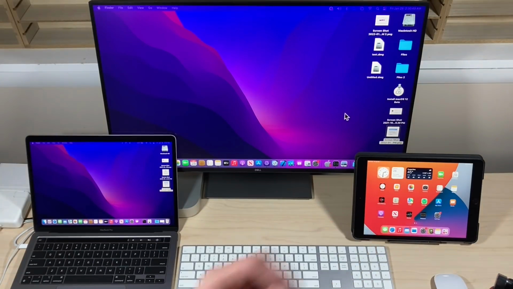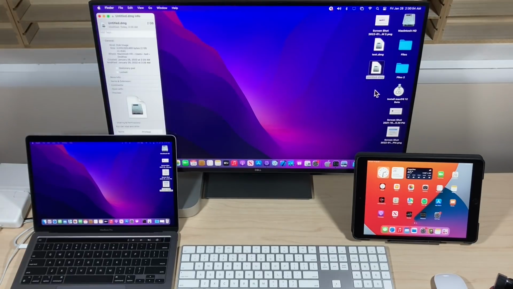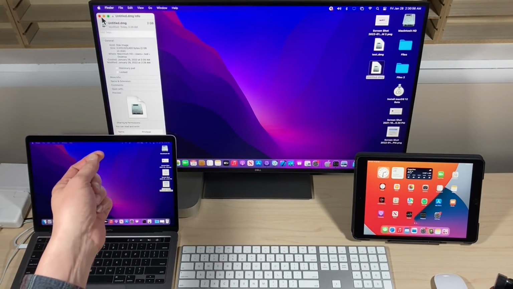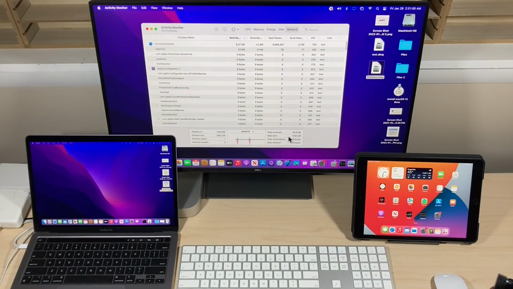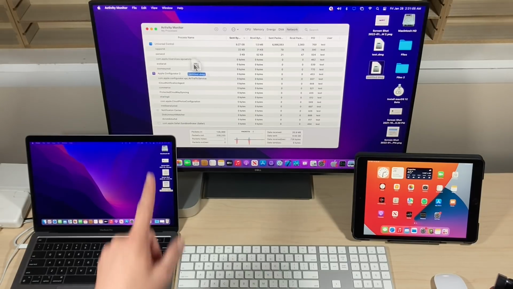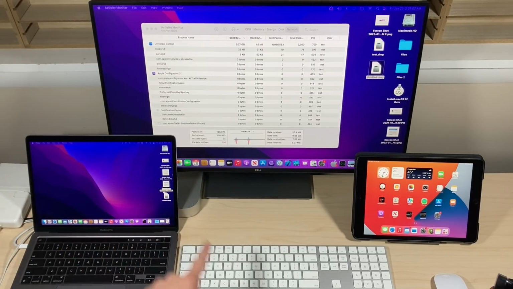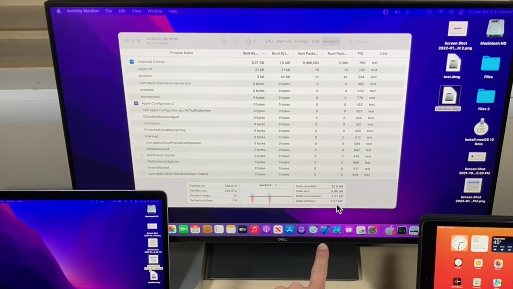There's the file. Let's say you want to move something even bigger. Look at this DMG here. We'll do a Command I. This is 2 gigabytes in size. It'll still work. Let's also open up Activity Monitor so we can see how fast this file transfers. So grab it, bring it over here just like we did, and let go, and we can look down here at the data send speed. It's going to start to climb up here, and you can see that it's got a little bitty marker down here showing you the progress of the file transfer.